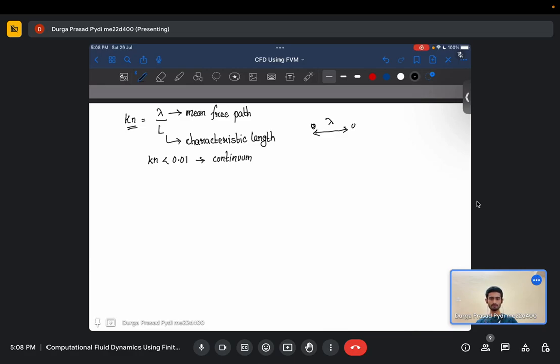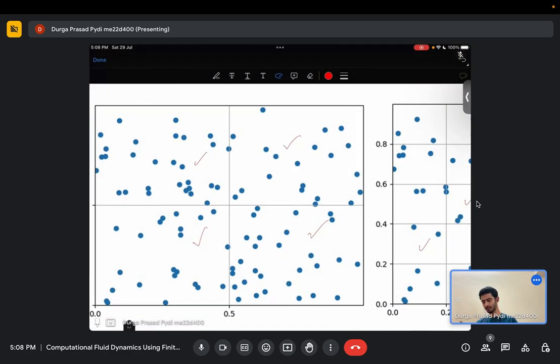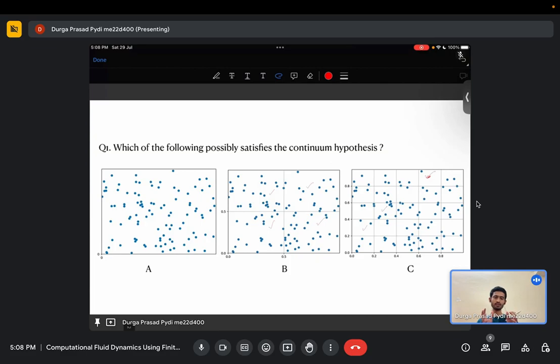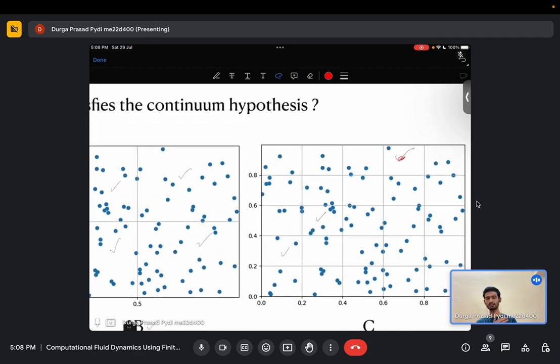So coming back to the question, the essential idea is that the scale you have chosen should give you some uniformity within your entire domain. In A you cannot say anything, but when you go to B, you can see that each quadrant will have more or less a similar number of particles, and then your hypothesis is valid. But as you go into even finer length scales, you can see that some of the particles are getting isolated, and there can be regions where you do not have particles at all, and then your definition of density goes to 0 in those regions, and the continuum hypothesis won't be valid.